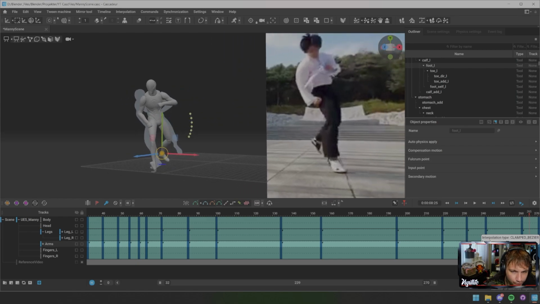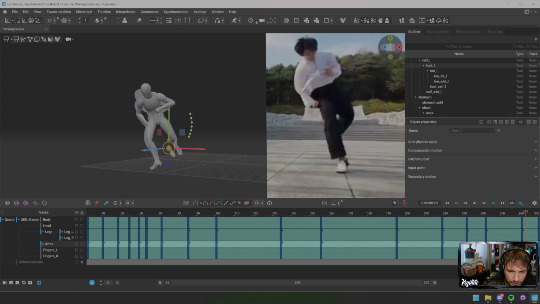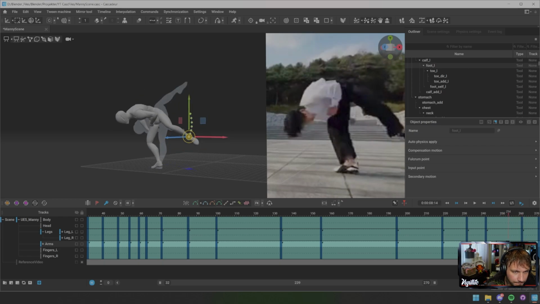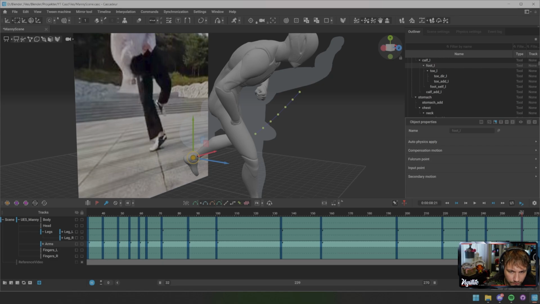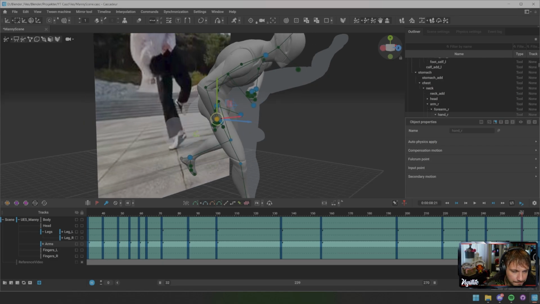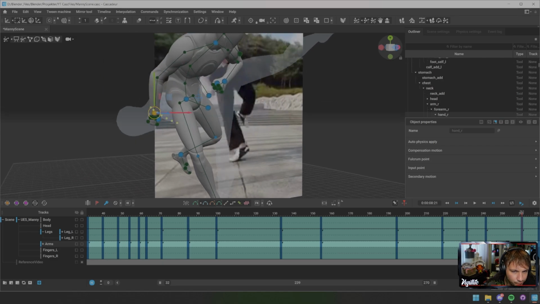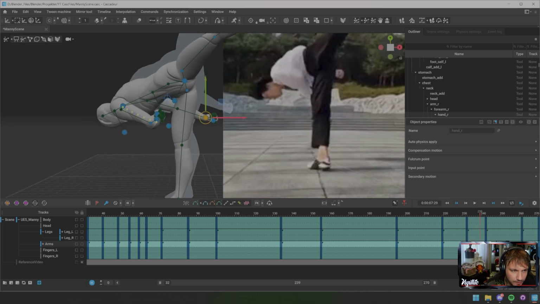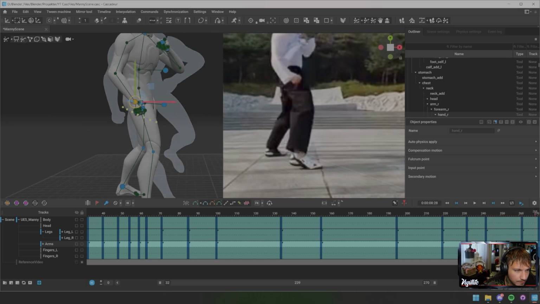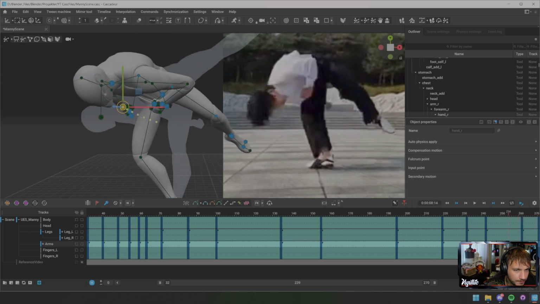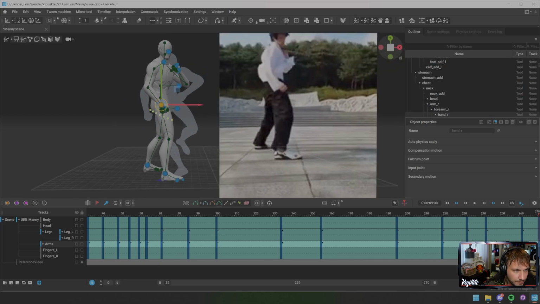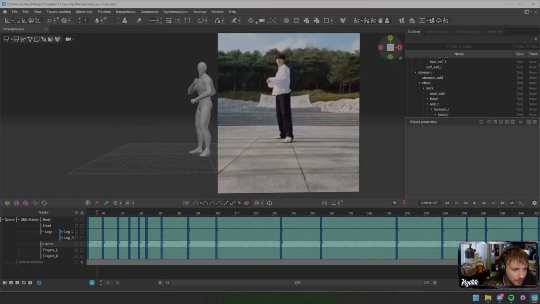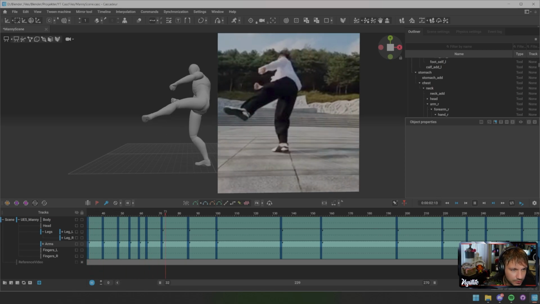No. Then I need to help them. Now it's clipping on the frame itself. Looks better with the arm. Then we just kind of keep spotting issues.